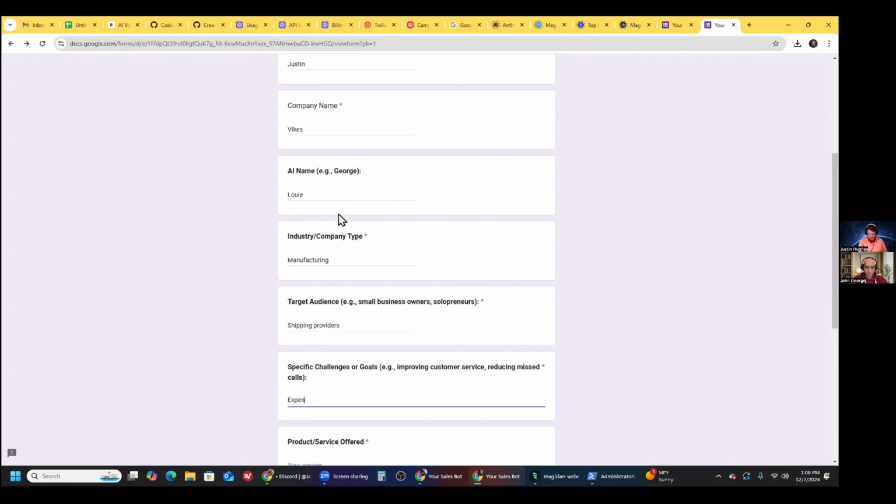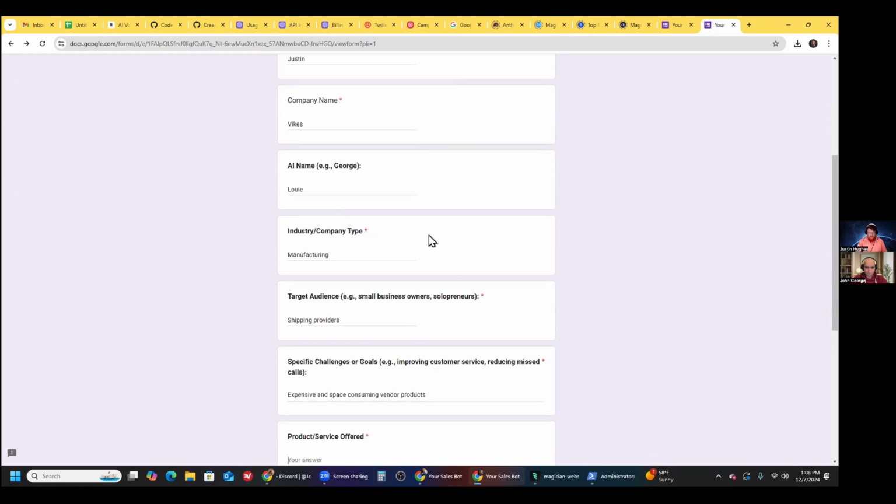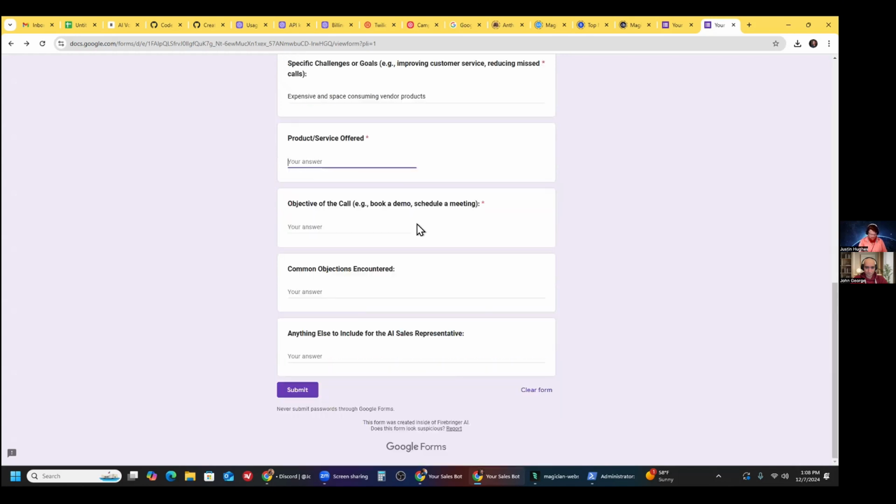expensive and space consuming vendor products. And then product or service offered: reduced space, affordable shipping products.